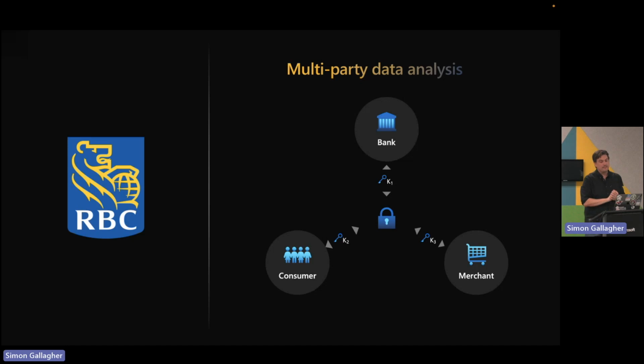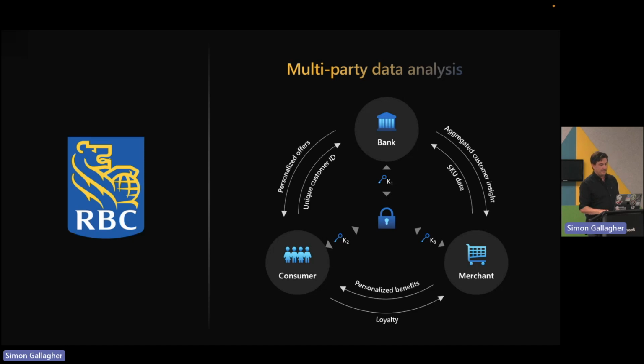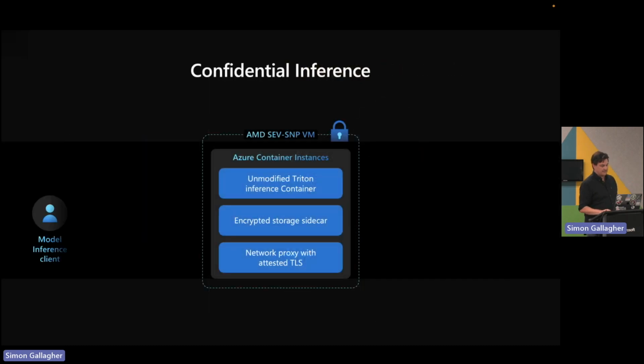But they're able to do this kind of analysis with multiple parties in an enclave. You'll see it's a bit small on here, but the K1, K2, K3 is where they have their own encryption keys for the data. The consumer's K2 key doesn't have access to K3, so they can't pull the data sets out for the merchants, for example. They're only computed on in that enclave, but they're able to provide referrals between the various agencies for various offers and things like that.